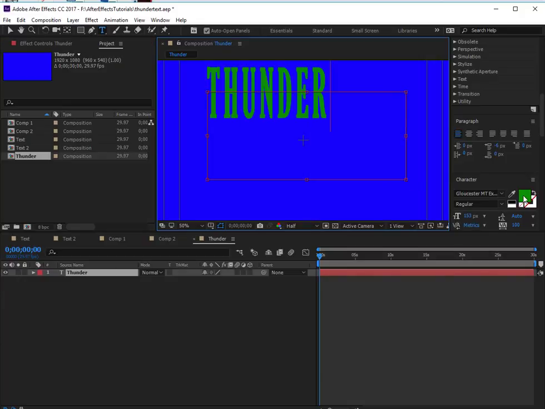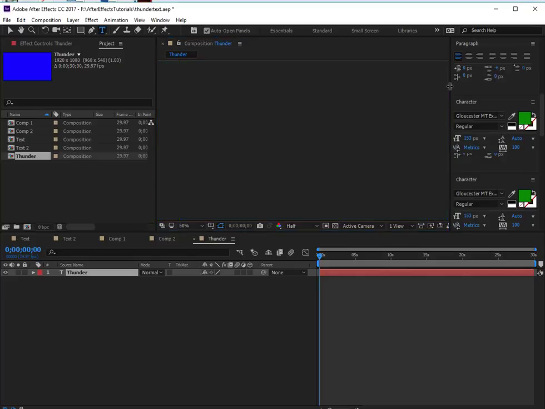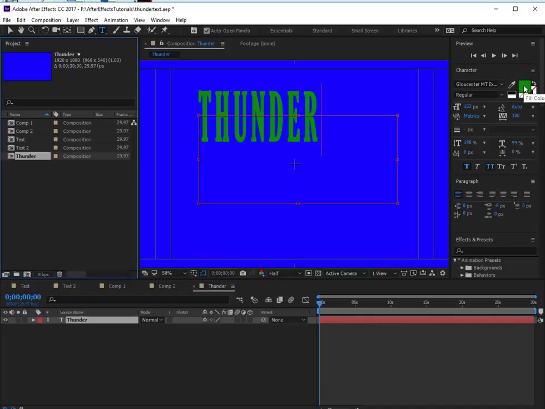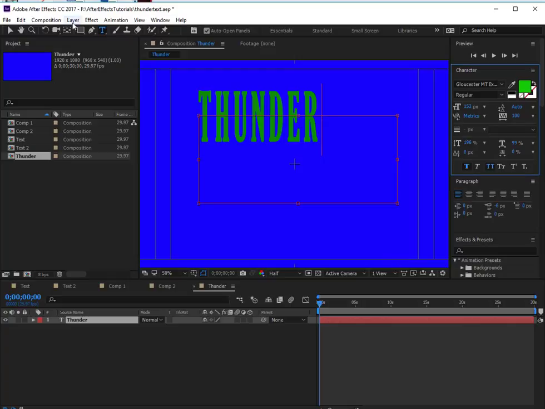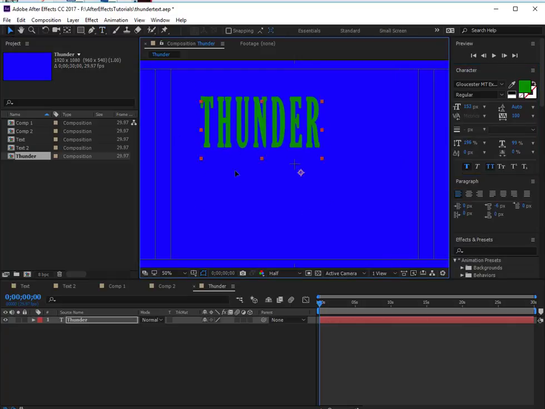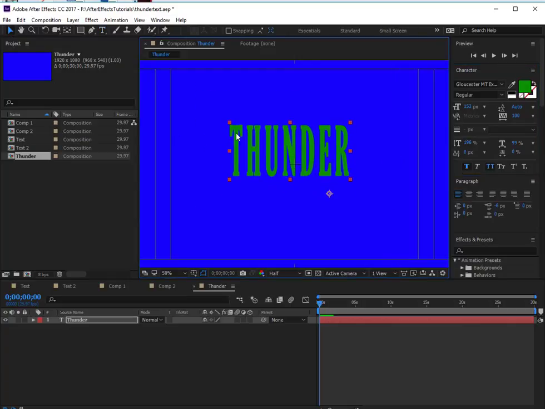And I already pre-selected a green. If you wanted to change your color, make sure you have your text effects showing here, and then just click until you get the green that you want. I'm going to get the Move tool and I'm going to center this a little bit. If your text is not quite large enough, go ahead and select it and increase your size.